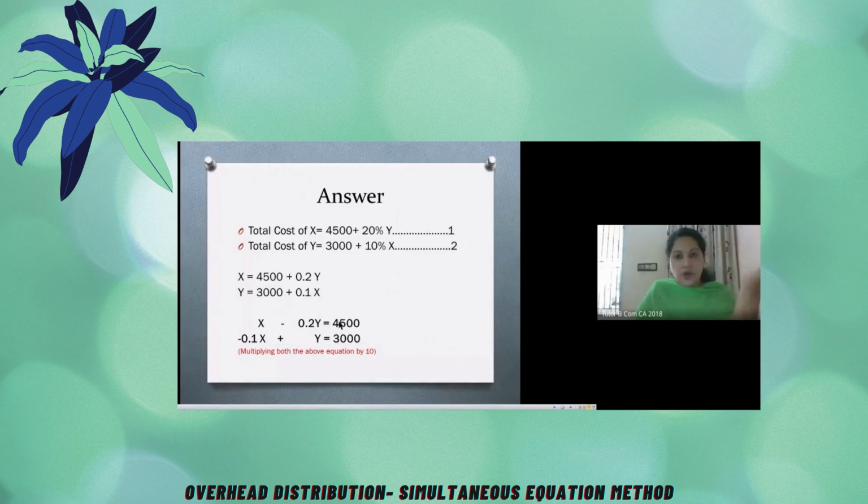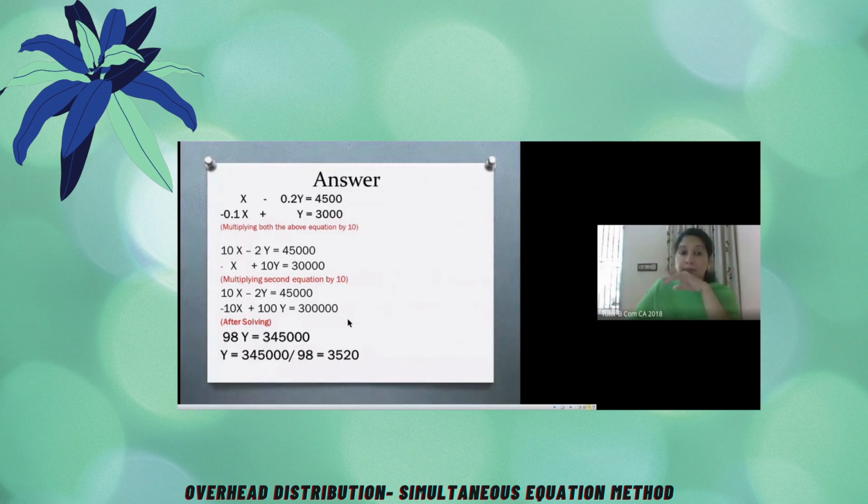Now I'm trying to solve this. Initially, since we have decimals, the easiest method is converting all the decimals into real numbers. So I'm going to convert this into a real number by multiplying it with 10. Again, you might ask me why 10? Because here it is a decimal, 0.2. So when I multiply that with 10, yes, I will get a real number. So that's what I'm going to do. I will multiply this with 10. So it will be like this.